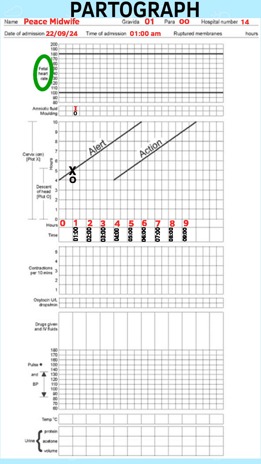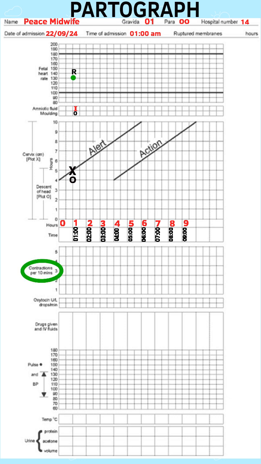Now we can record the fetal heart rate. Fetal heart rate is recorded every 30 minutes, counted for a full minute, observing the strength and rhythm of the beat. Fetal heart rate is recorded using a dot with an R indicating regular and an I indicating irregular heart rate. For example, fetal heart rate, which is 130 beats per minute, regular, will be recorded here.